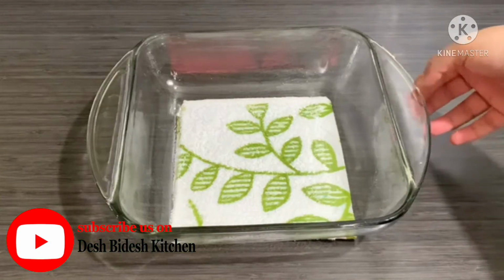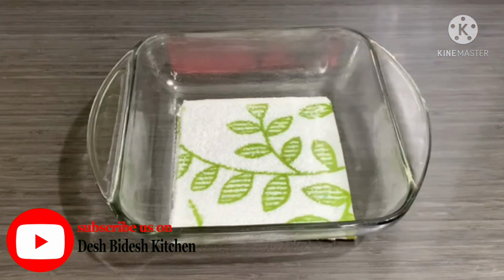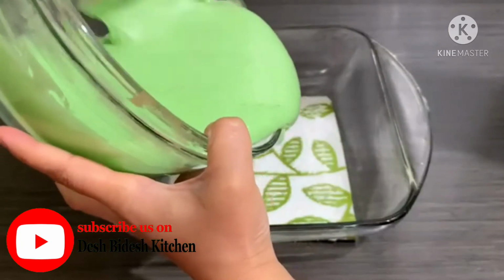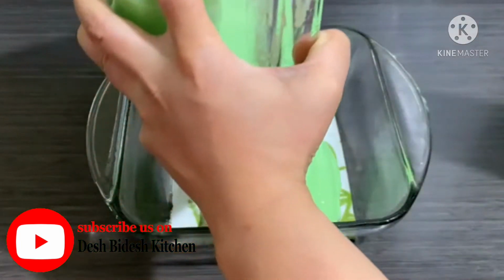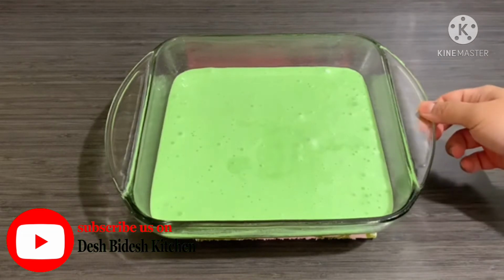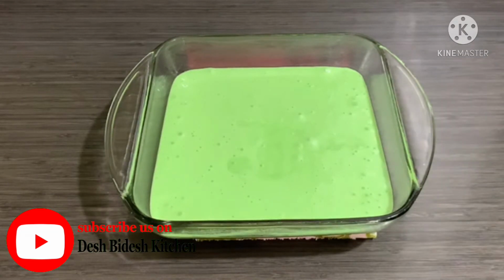For the cake, we use an 8x8 baking dish. I'm going to grease it with oil, then pour in the batter. I'm going to bake it in the oven for 30 minutes at 375 Fahrenheit.